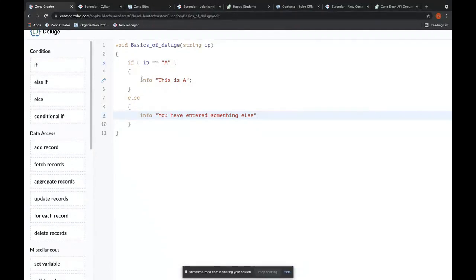This info statement and alert statement can be used while we are trying to debug something. For example, I'm writing a Deluge script which has 100 lines of code, and I'm not getting the desired output. In that case, I can insert a few alert statements in specific places to find out where I went wrong. In case I have an issue with line 95, I can place alert statements at lines 70, 80, 90.